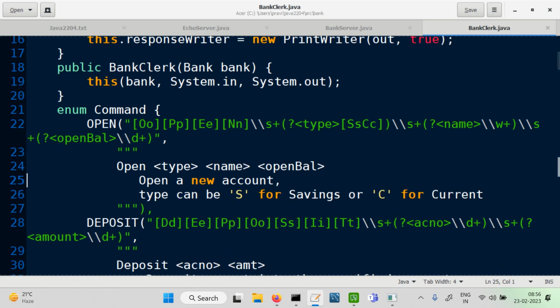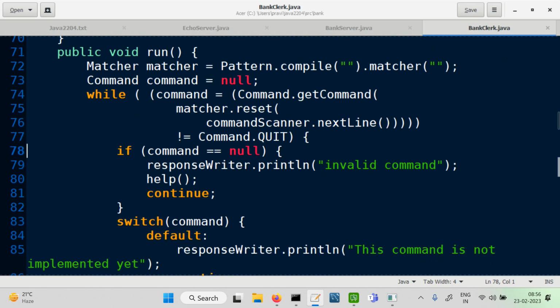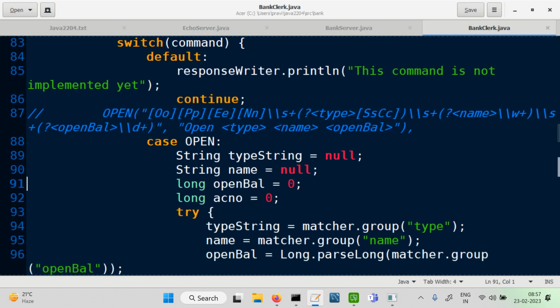Okay, now let's go to the switch case thing. If it is open command, okay, these are the commands basically. Where's the switch case? Okay, here's the switch case, right? So default we have written earlier. Here is open command. If someone says open command, what does it do?